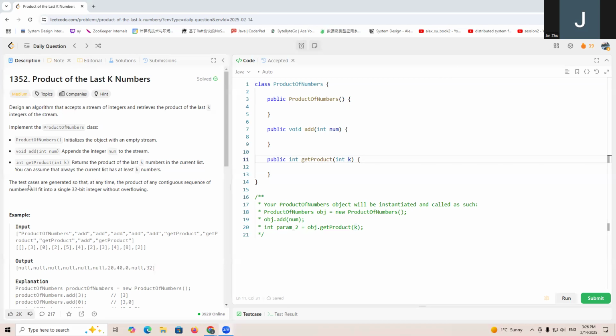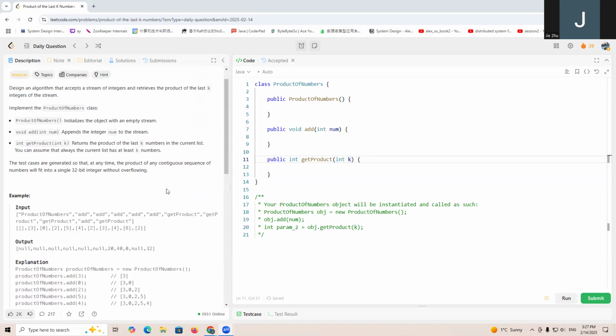It says that the test cases are generated so that at any time the product of any continuous subsequence of the numbers will fit in a single 32-bit int without overflowing.